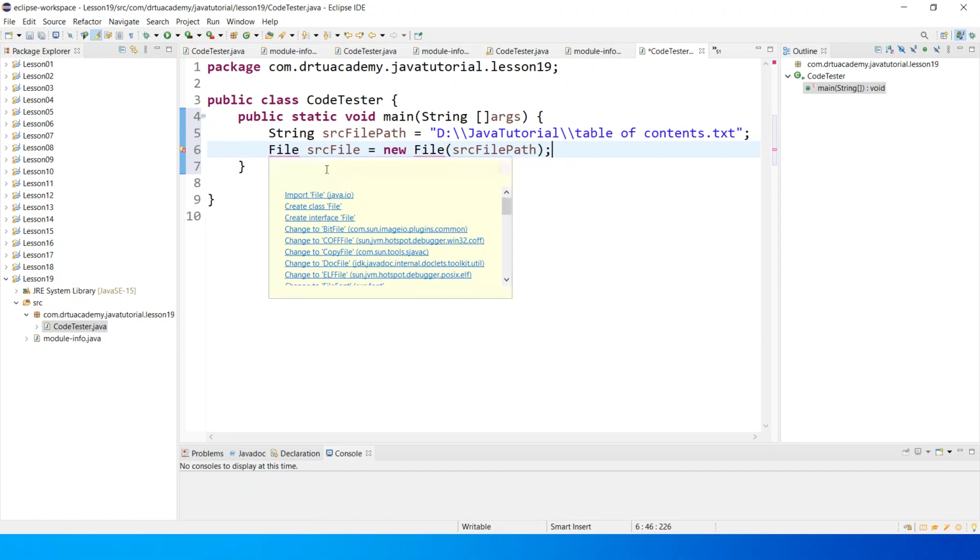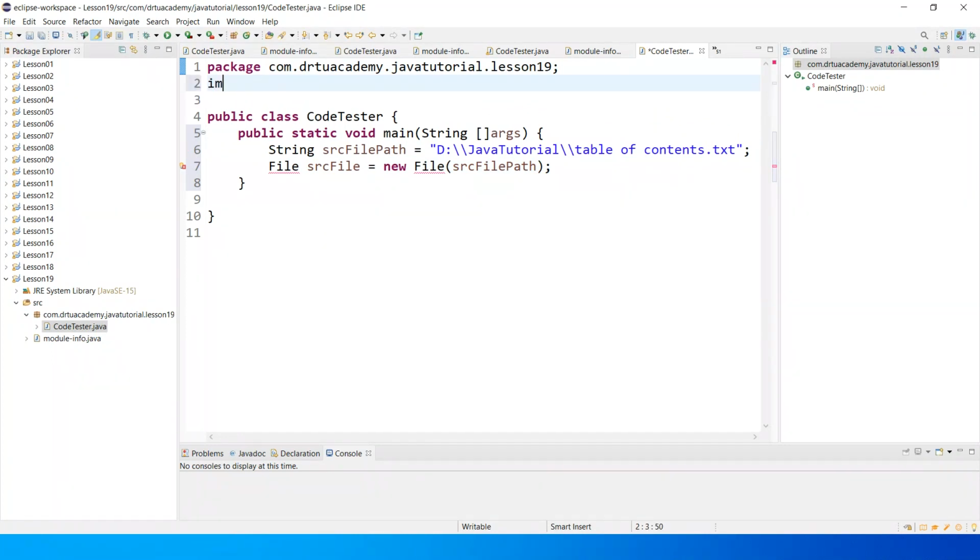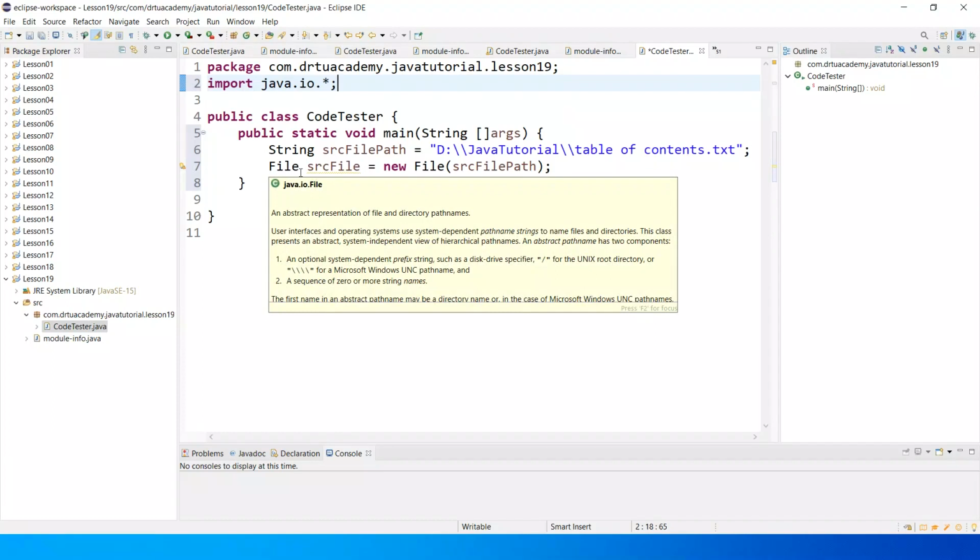See, File cannot be resolved to a type. We need to import the java.io package. So let's import java.io. There. Now the red line disappeared.